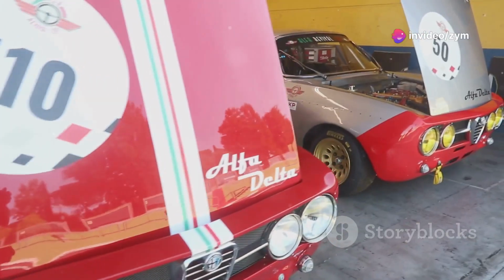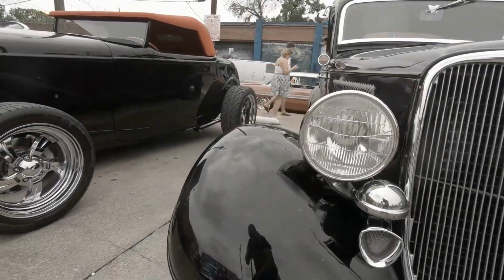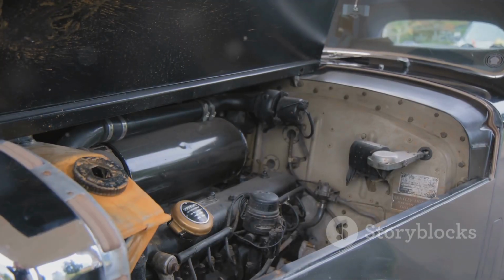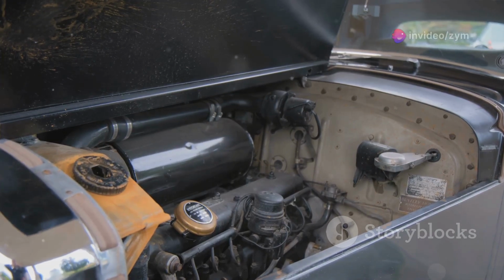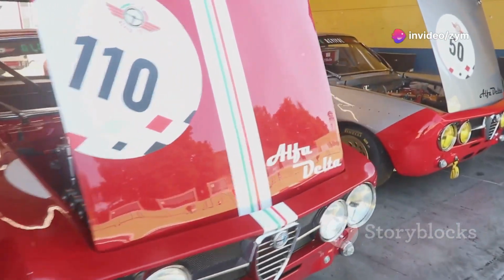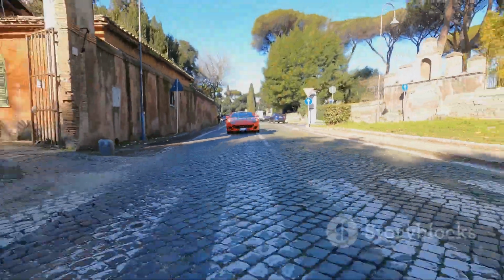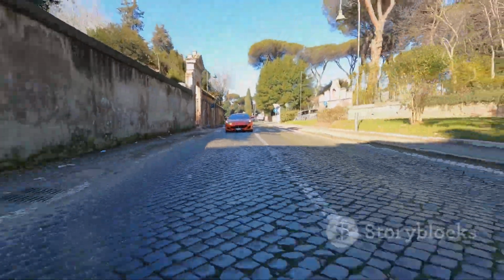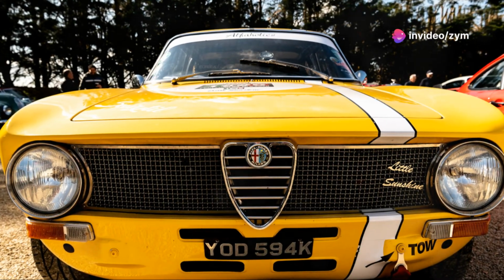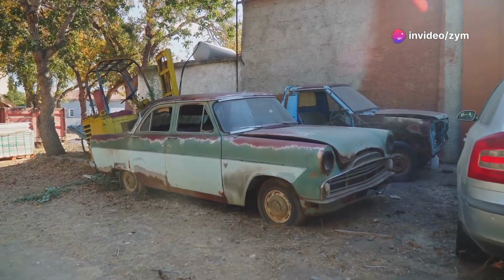Now, Alfa Romeo, those Italian stallions, they like to do things their own way. They're known for their beautiful designs, their sonorous engines, and their, shall we say, unique approach to reliability. So it's no surprise that they were tempted by the allure of the Rotary engine. Imagine a rotary-powered Alfa, a car that combined Italian flair with the smoothness of a thousand cappuccinos. They even built a few prototypes, like the Alfa Sud TI Rotary, a little hatchback that promised to be a proper giant killer. But alas, it wasn't meant to be.